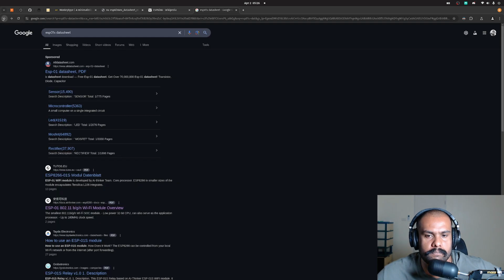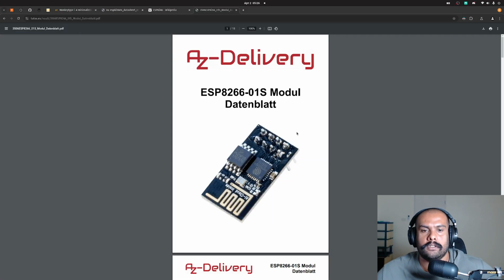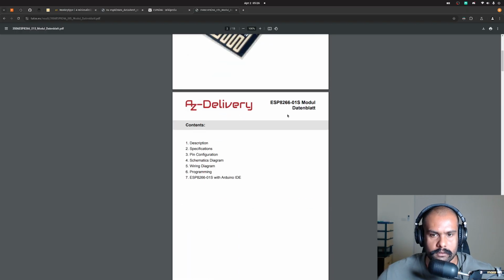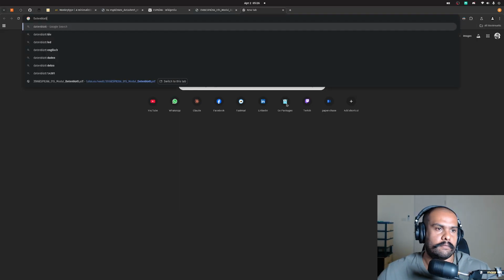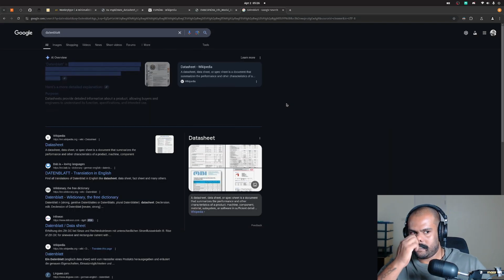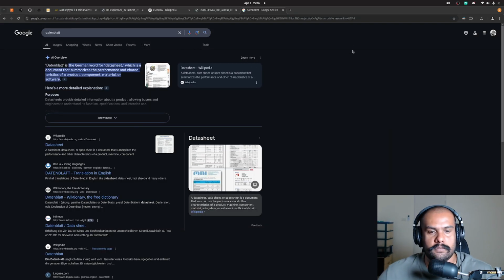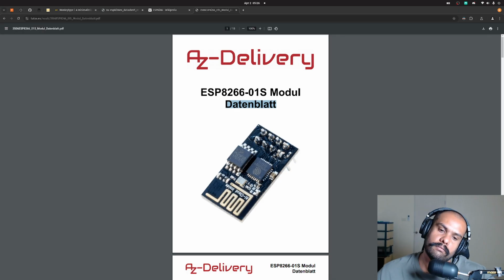It's not very useful. Datenblatt. Module Datenblatt. What's that mean? Oh, it's German for datasheet. Yeah, that looks a lot like what I've got.